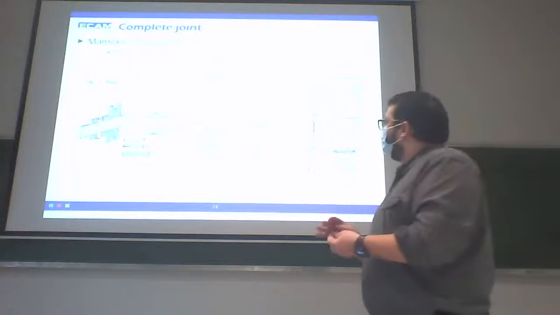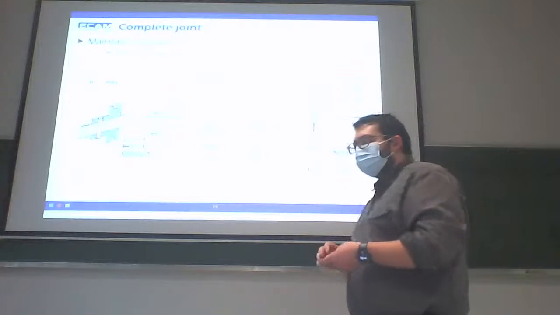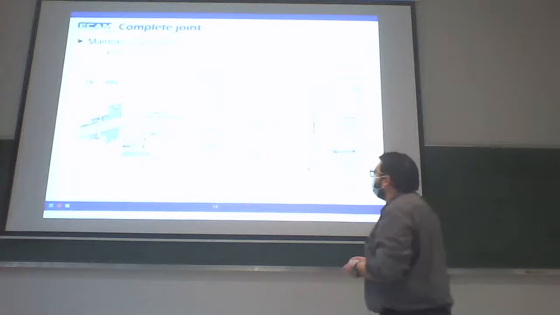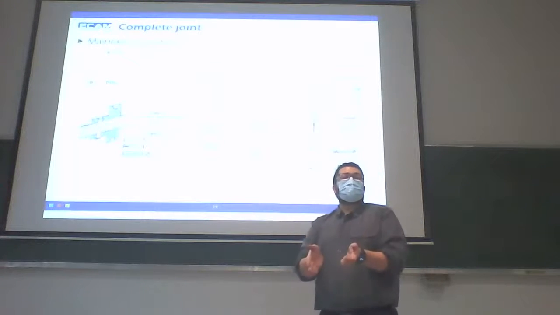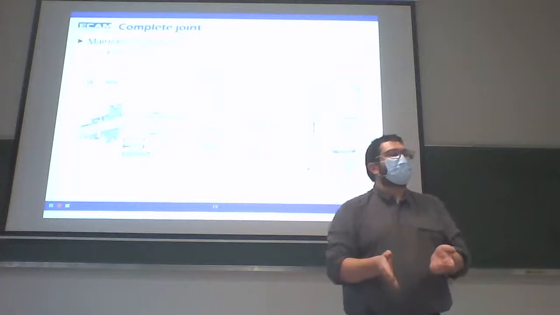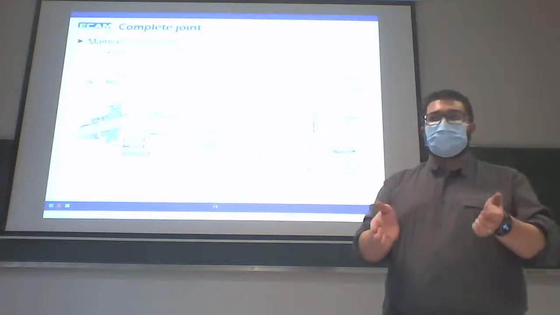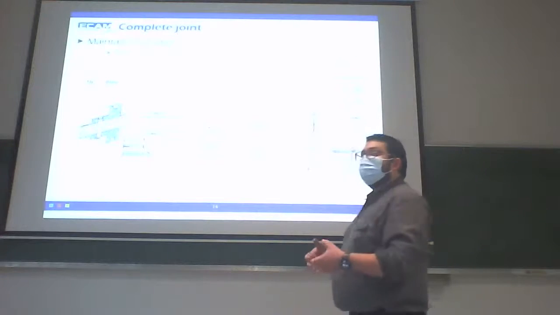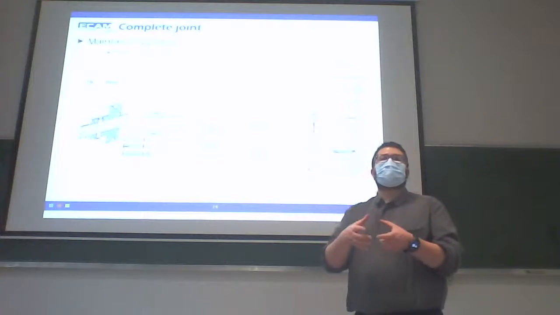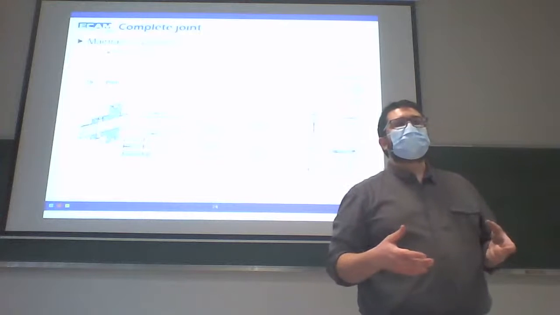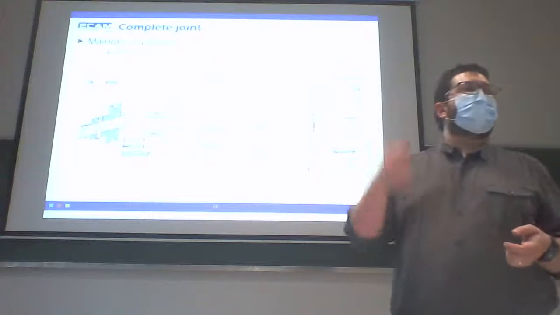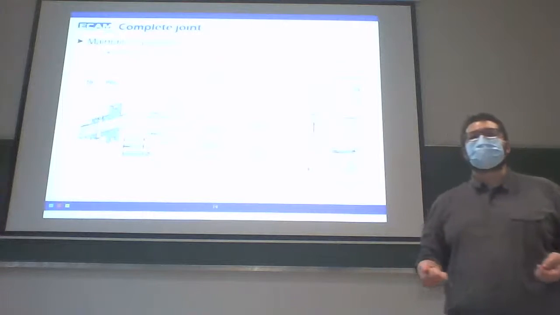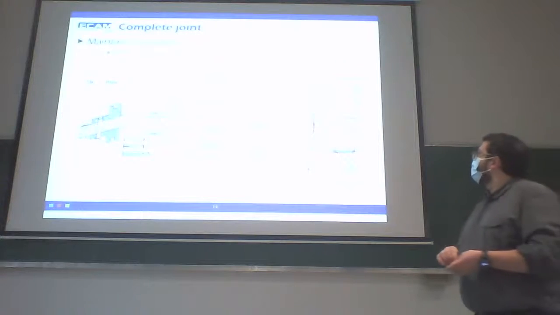Okay, but we have different uses of pin. Okay, we can use a conical pin. Well, it's a pin with an angle. Okay, it's not cylindrical, it's conical. And like this, the diameter of the hole is smaller than the bigger diameter of the conical surface. Okay, like this will force the pin inside of the hole to maintain the position of the part.